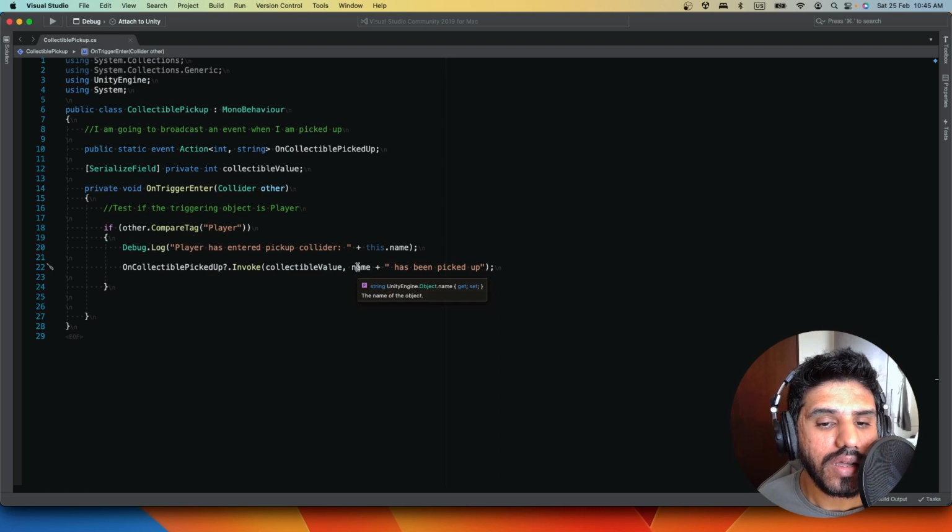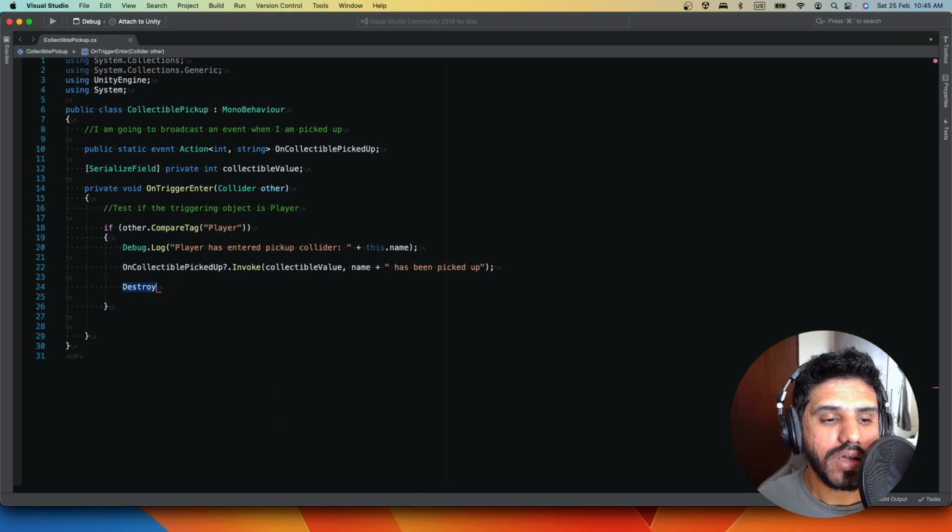Name takes the name of the game object this script is attached to, and then I'm just passing in a message saying has been picked up, right? I can even just pass in the name, we don't need the actual details, but I'm just leaving it in there. All right, so now that I've done that, the next thing I want to do is destroy the game object, because I want the pickup to disappear once it's done, right?